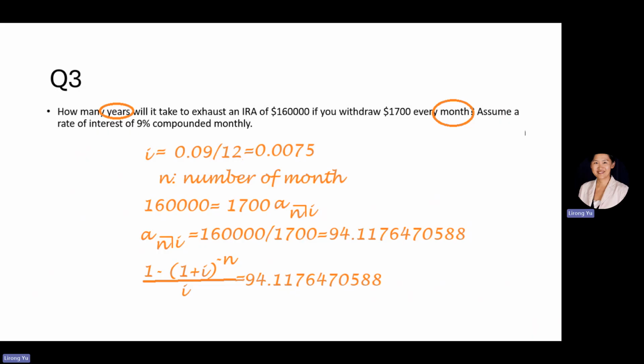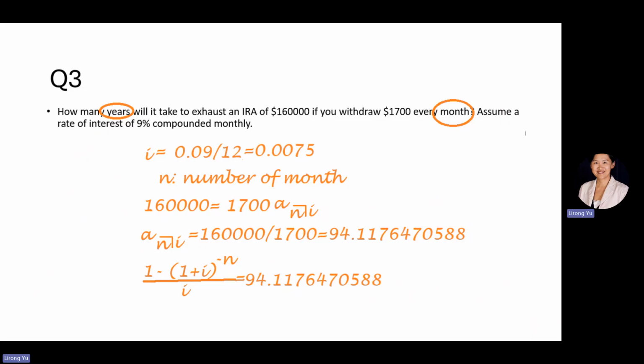So write that out, and then we can see where the n is supposed to be. It's all about solving the equation now. We have the I. The I is 0.075. So the last line of the formula, the only unknown is n because I is given. So I didn't plug in the I.